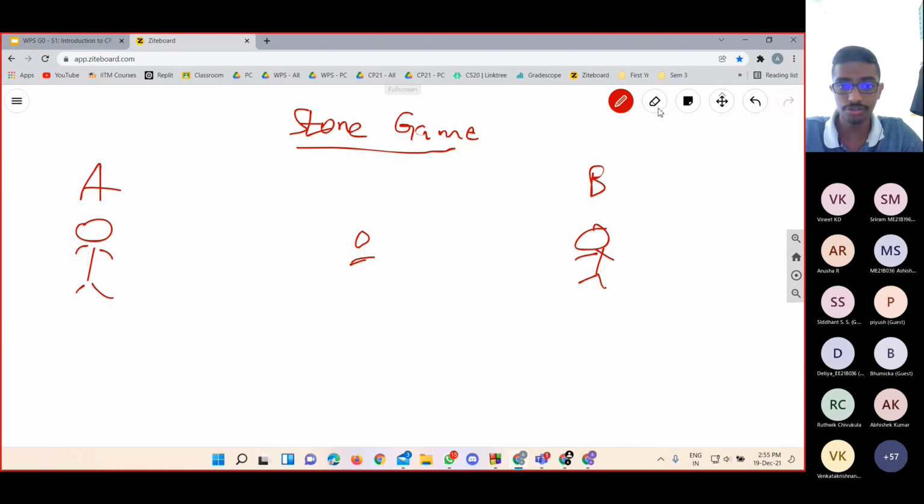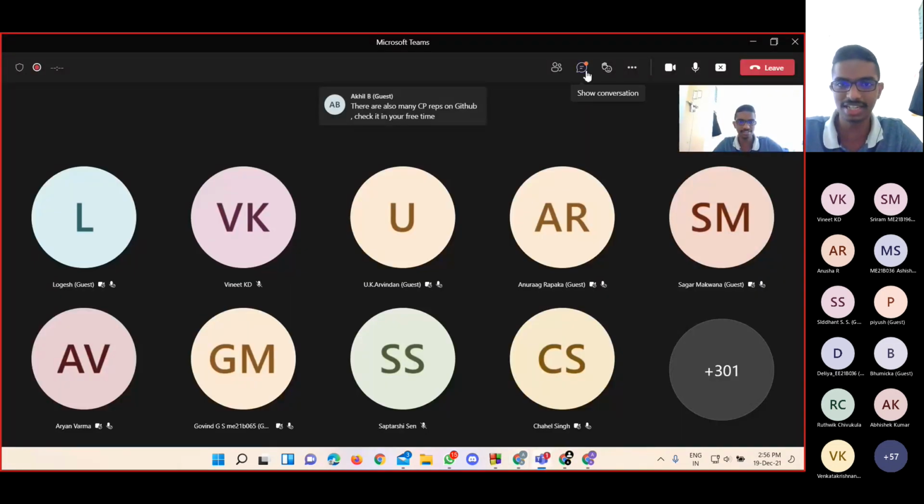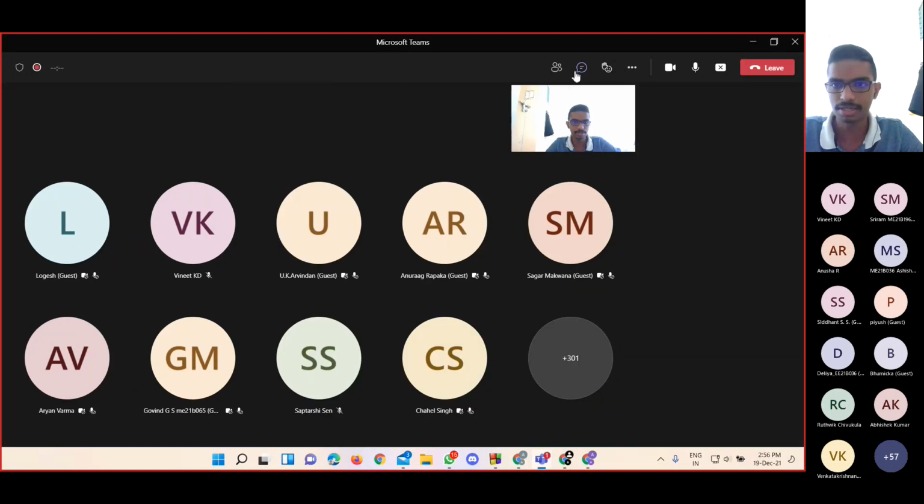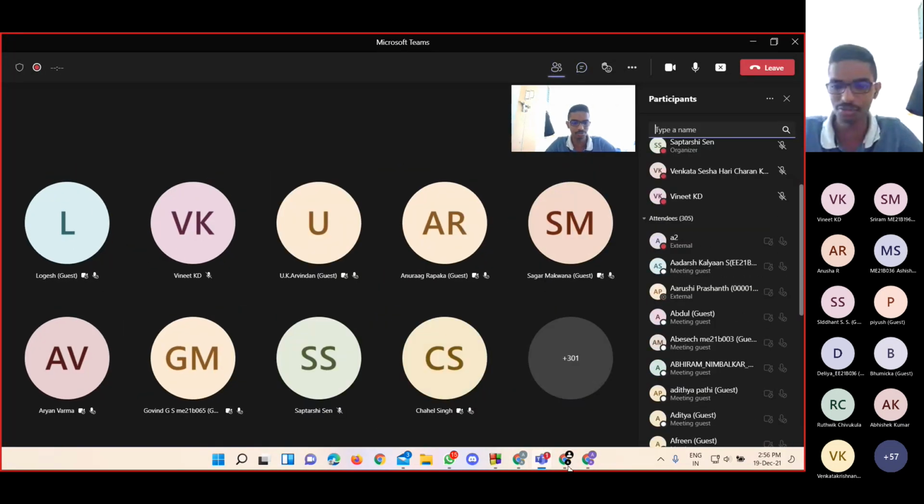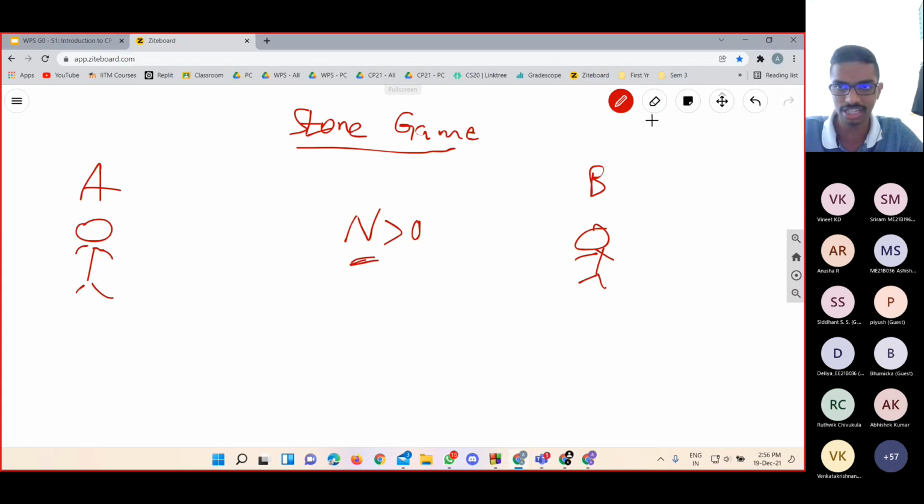game. So if you have a single pile of n stones, with n greater than 0, who do you think will win now? Assume they all have really good IQ and they can play optimally. Who do you think can win this game? It's a very trivial problem, but just raise your hand if you know who will win. Any doubts on what the rules of the game are? In their turn, the person can take any number of stones in the pile. The person who is the last to remove from the pile is the winner.